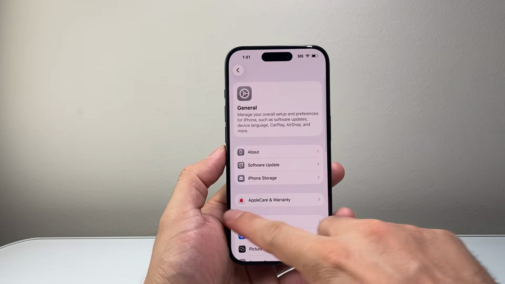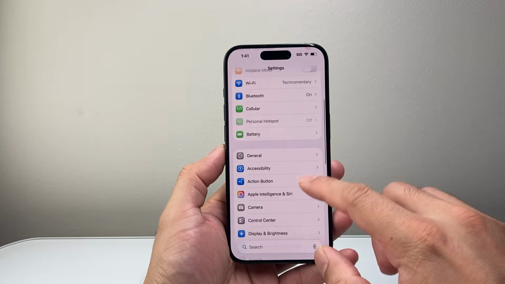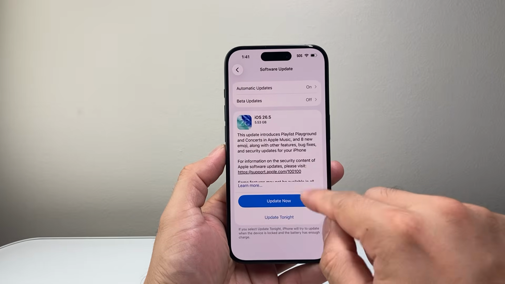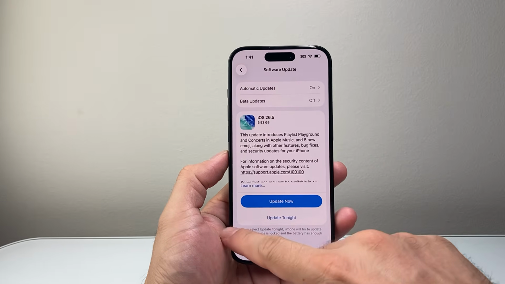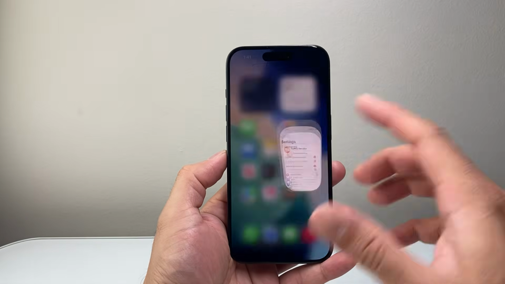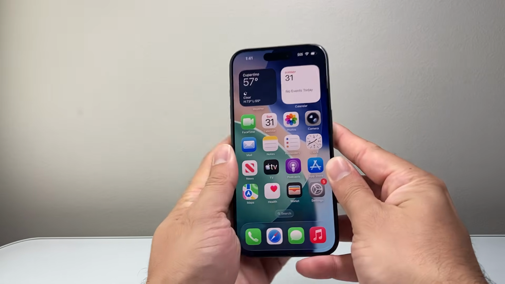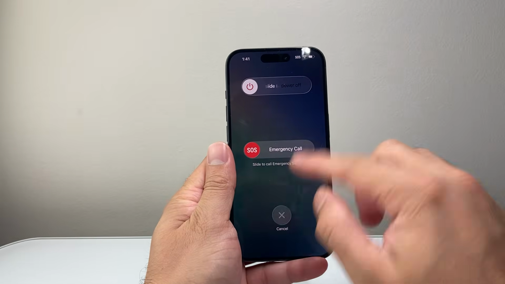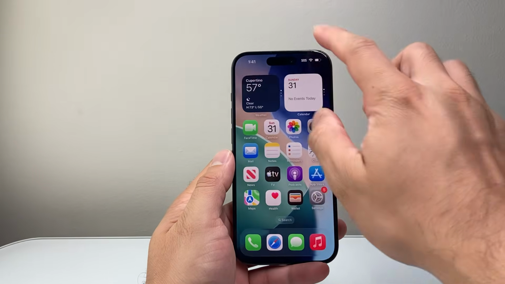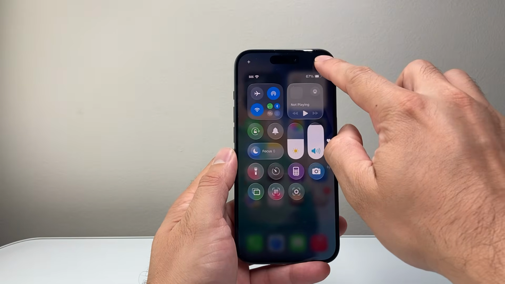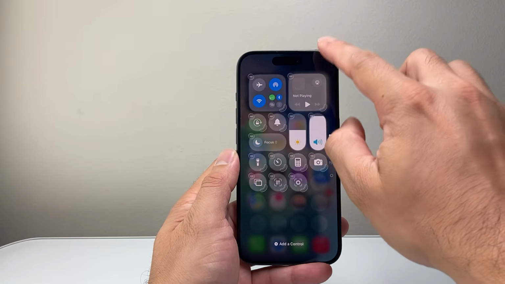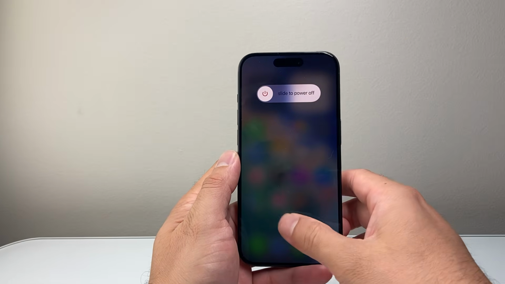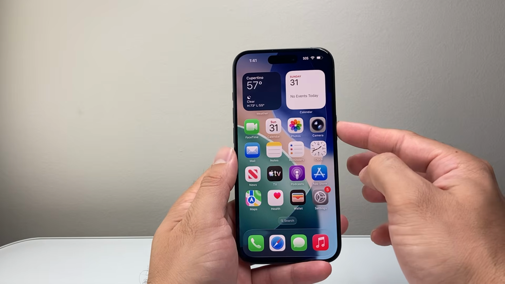Now, if you're still having an issue, the next thing to do is update your phone software. In the settings, go to general and then software update, and update if there is an update. After you update your phone, consider restarting your phone itself. You can use the volume up and the side button, then slide to power off, and then power back on using the side button. You can also pull down from the top and click on the power menu up here, which will allow you to do the same exact thing. Slide to power off, and then power back on by holding this or plugging it into a charger.